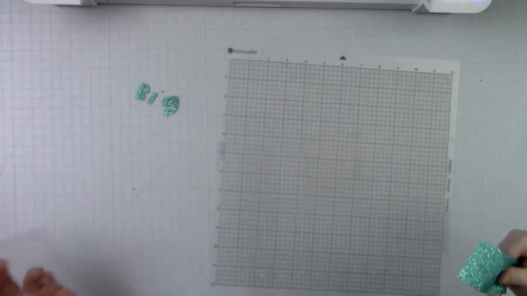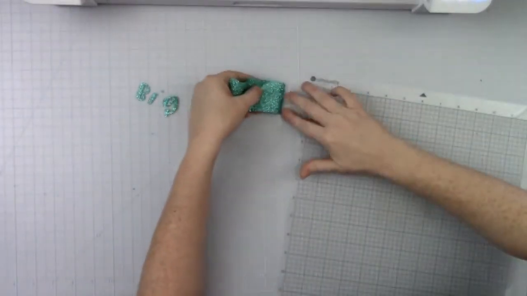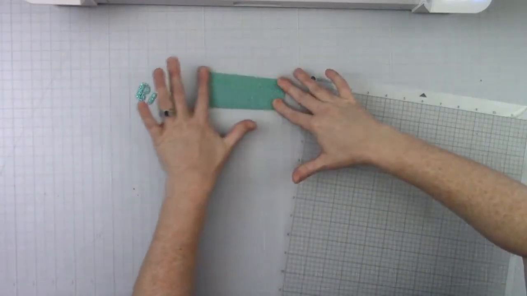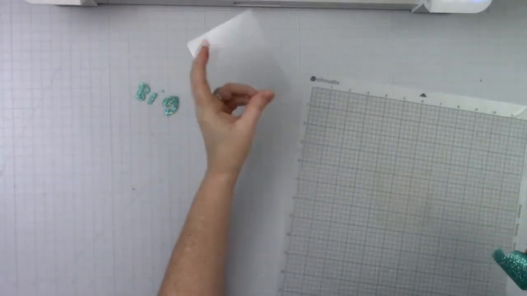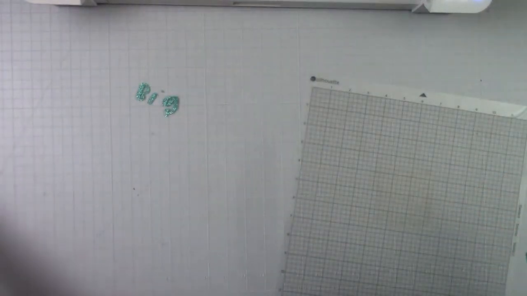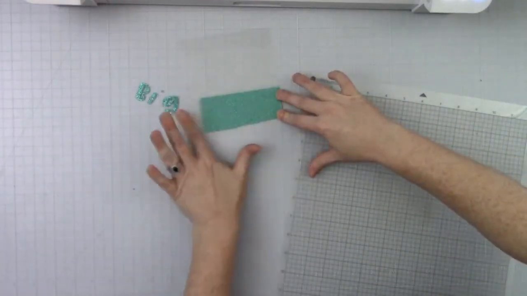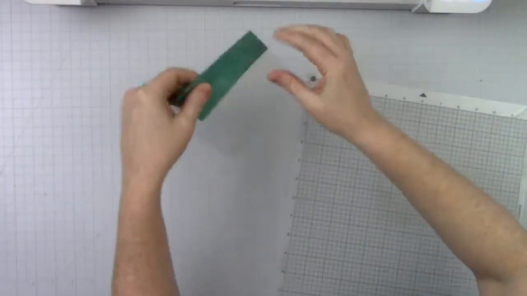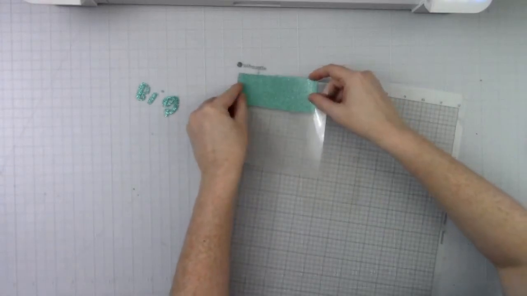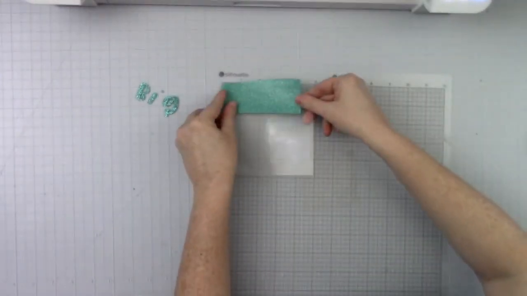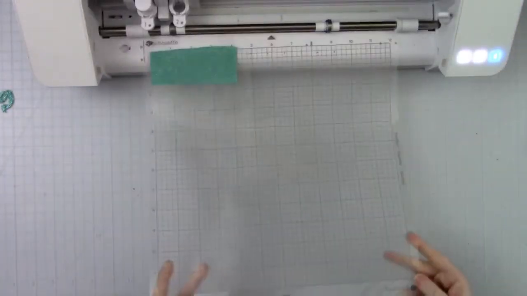And of course, if you have, if you have saved your carrier sheet, then I recommend that you do because I actually have found that they're actually pretty helpful. This one is actually from regular easy weed and it doesn't stick as well as the glitter one. So I'm going to go ahead and attach that to here. And you just stick it back down with that glitter side facing down and then you'd put it back onto your mat here. Oops. This is a really sticky mat. So, which is good. You want that. It's just caught me off guard there for a second. And then let's not lose this. So I'm just gonna push that off to the side and then you would just cut it like normal back into your machine.